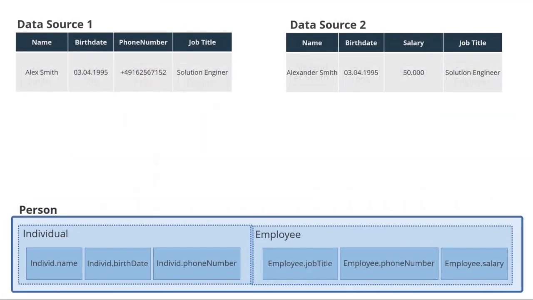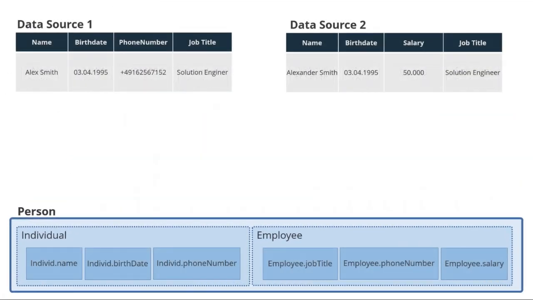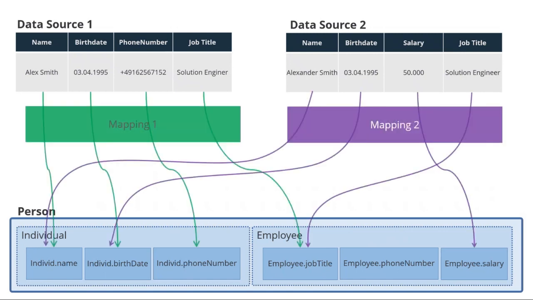So how is this mapped in CluedIn? Let's say that we have, for example, our employee data in two different data sources. And this is Alex Smith or Alexander Smith. Let's say that this is actually the same person. Let's set aside how the merging is done and simplify the whole process to just how we map this data into CluedIn. At this point, the data stewards are able to go into CluedIn and map this data themselves, and you get this kind of mapping at the end of the day.